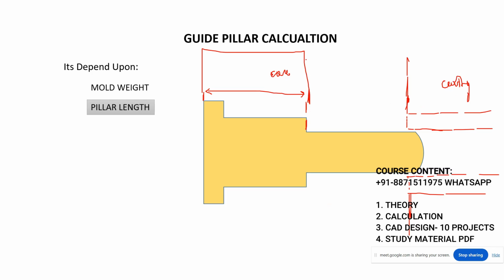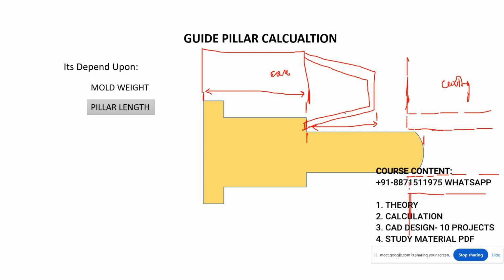Okay. Now for example, if we have this core, and we have this cavity. For example, I have a component like this. This is the component. So here you can see that your guide pillar length from this point to this point should be more than this component height, right or wrong? Correct. Why? What is the reason of this? To eject the part? No, not to eject the part. It should not come out from the cavity.